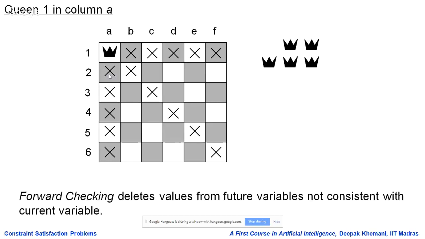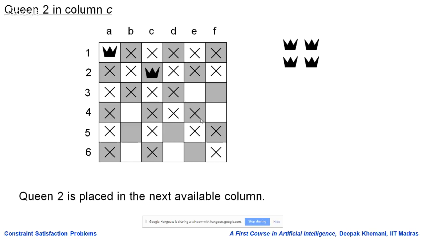We can't place it in column A or column B, so we place the second queen in column C, and again we look ahead to remove some squares where queens cannot be placed. If you look at, for example, the row for queen number 4, there are already 4 crosses on it, which means a queen cannot be placed in any of those 4 squares. If it is placed in the first column A, it will be attacked by queen 1. If it's placed in the third column C, it will be attacked by queen 2. If it's placed in column D, it will be attacked by queen 1 again. And if it's placed in column E, it will be attacked by queen 2.